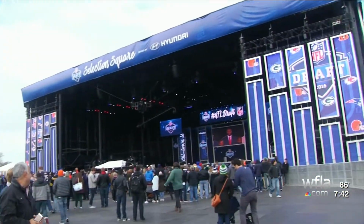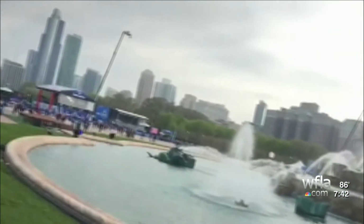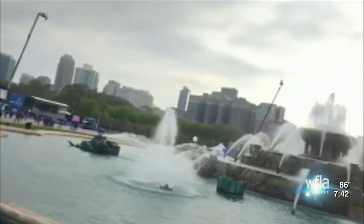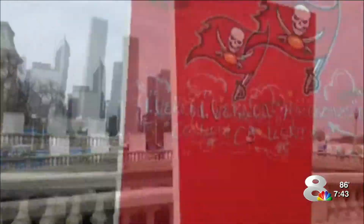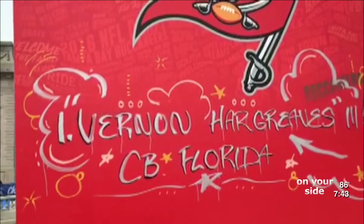It's fun. Has it changed for the better or the worse? Because it is such a spectacle. Better, worse, whatever. I mean, it is what it is. People pay to watch it. The NFL loves the product, I guess. So, I think I enjoyed it when it was more of a, this is where you're going, not so much of a big deal, but it is what it is, man. People tune in for a lot of live programming. Not a lot of live programming, but this is one of them.